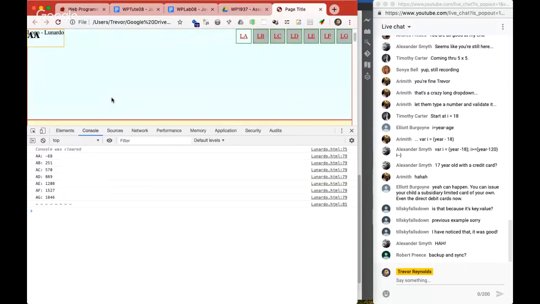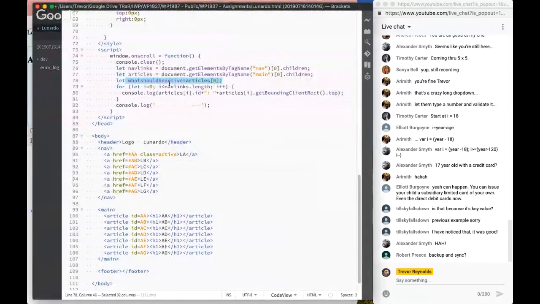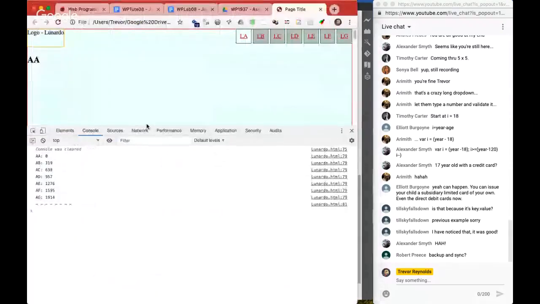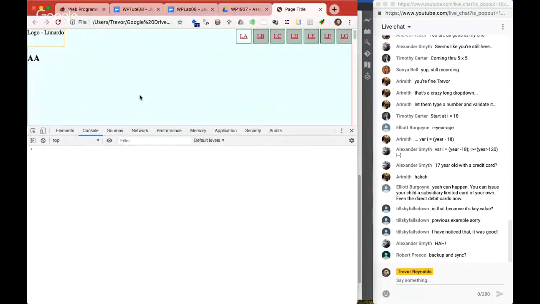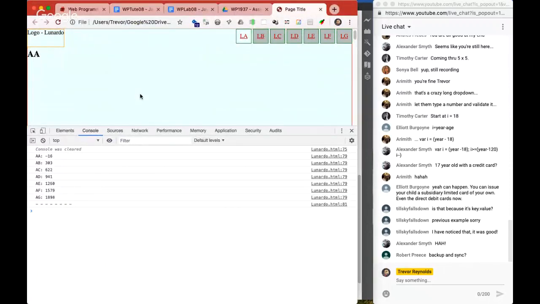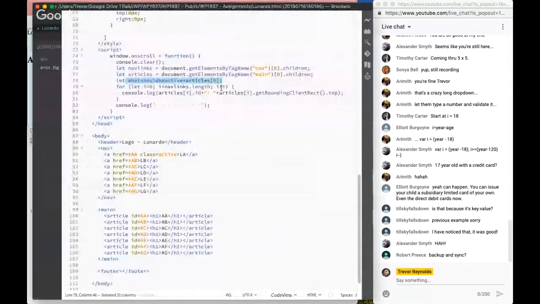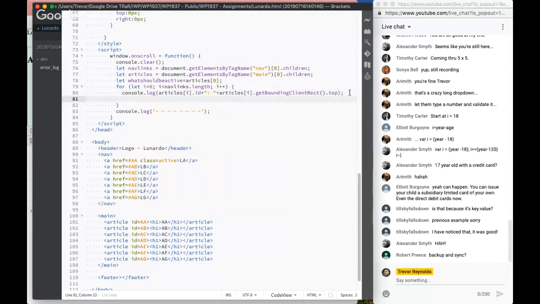Obviously, I'll need to think of something. One thing, as I'm scrolling, I'm noticing that... Oh, sorry, I do need to say this. I'm also going to console log inside this loop.